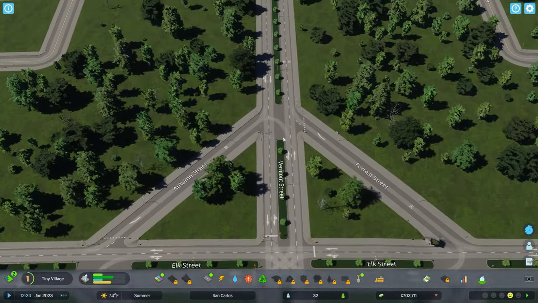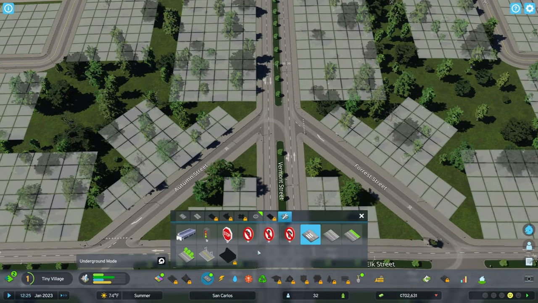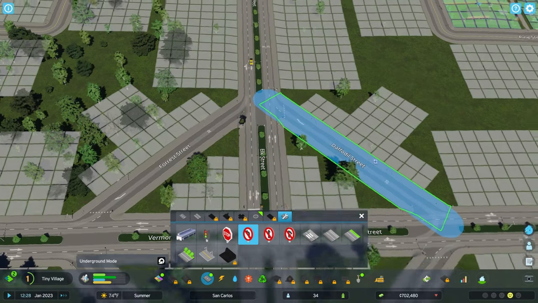Oh, this is what we want to get rid of. See this little left turn? We don't want that there. So we're going to get rid of that left turn.